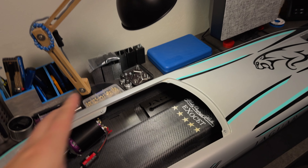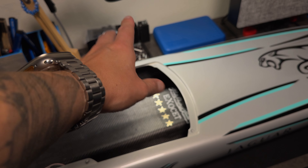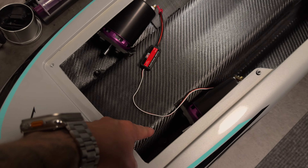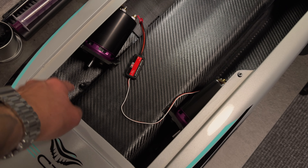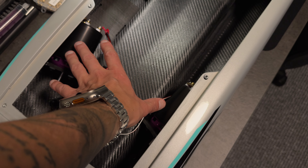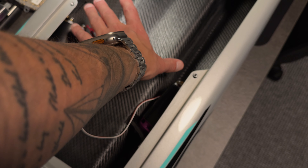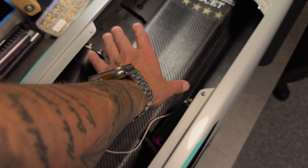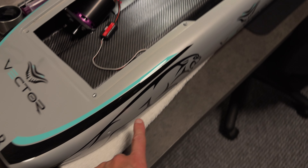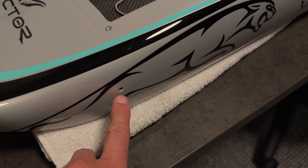That's also one of the reasons why I decided to put in two water pumps on the Exocet. There will be an intake on either side, and I will have two pumps providing cooling for the ESCs first — because they will receive the coolest water — and then running from the ESCs to the motors, and then out of either side of the hull.